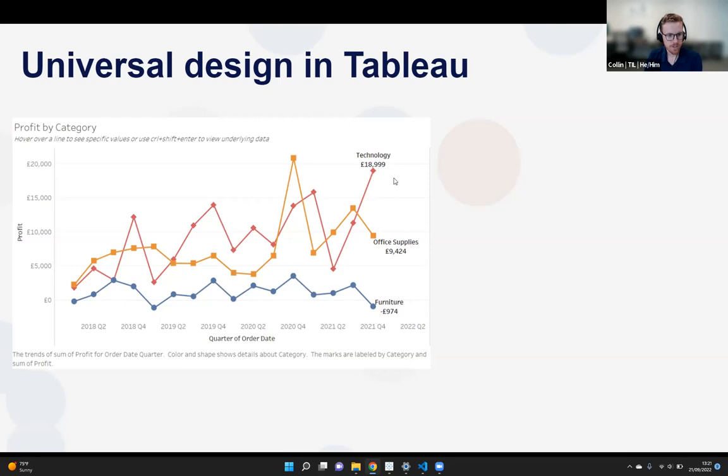Emily also says instructions at the top. Yep. So just below the title, I've also included some instructions for how not only to access the tooltips, but also if you can't use the tooltips, how to get to that underlying data window. This is like the most critical keyboard shortcut for accessibility in Tableau, I think, Control-Shift-Enter. That's what brings up the view underlying data window where people can actually use a screen reader to go through the values that the marks represent.